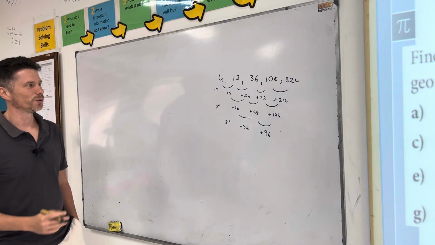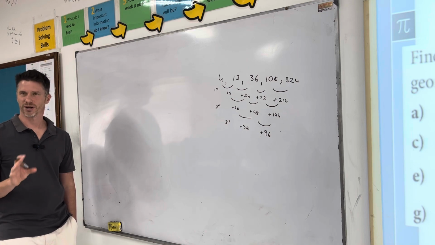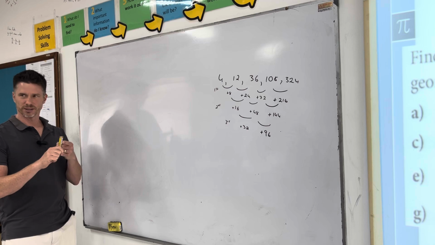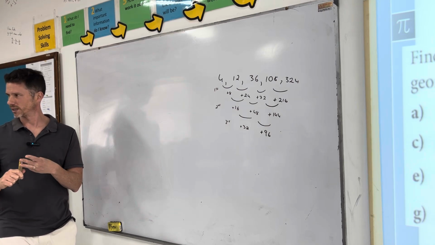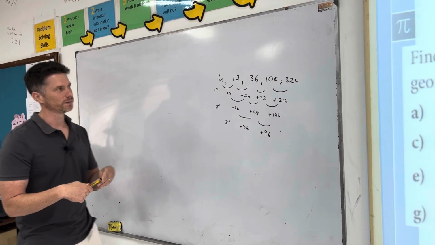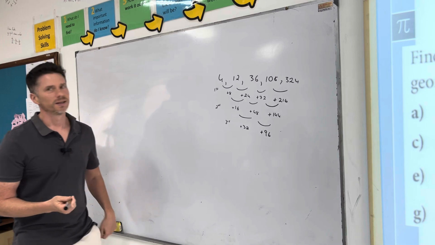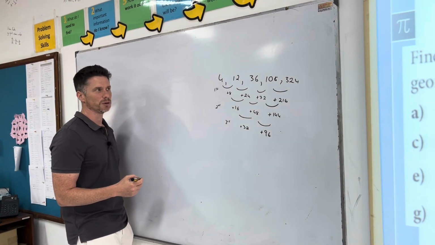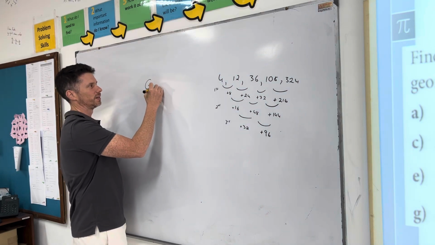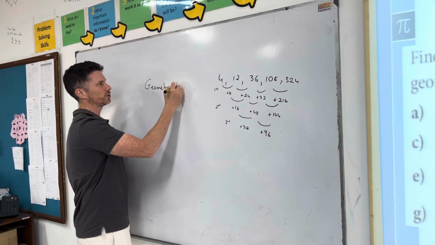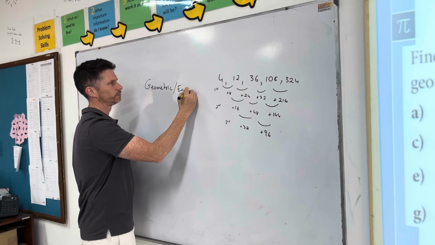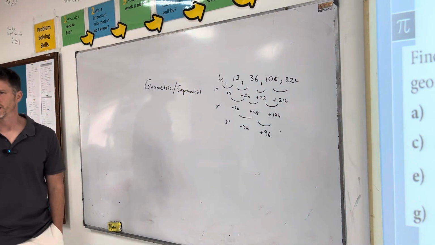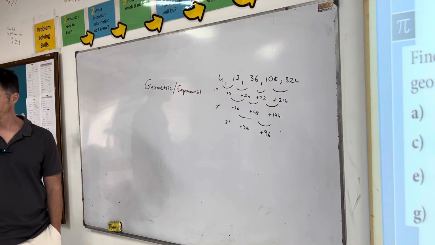Okay. So we're at a stage here where we don't have a constant third difference. So we'd scrap our linear, quadratic, and cubic ideas and formulas, and we have to come up with a different one. So this is a geometric or exponential sequence. As in, at no stage is the growth constant.